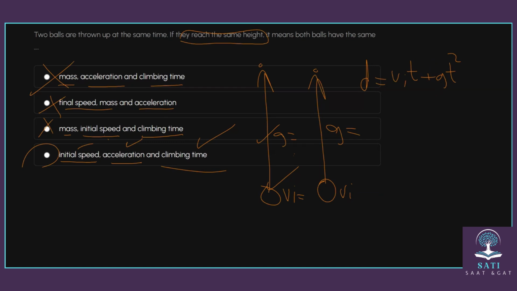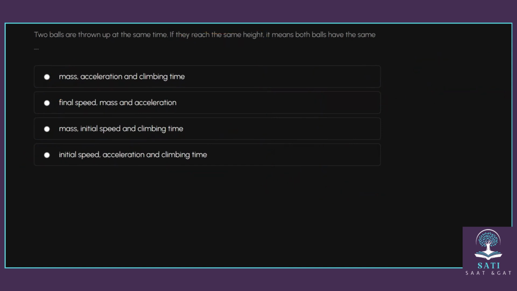Okay, we have another formula here. What is the other formula we have here? Final velocity squared equals initial velocity squared plus 2 times gravity times distance. So in this case, to find the distance, it depends on final velocity, initial velocity, and also what? Gravity. So gravity and initial velocity are the main components to indicate the maximum height. So choose D as the answer.